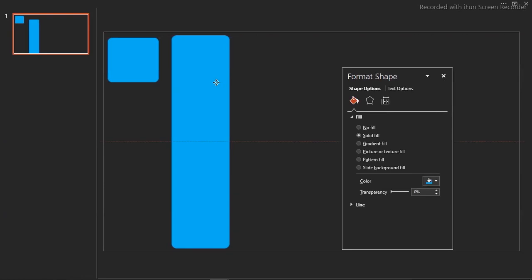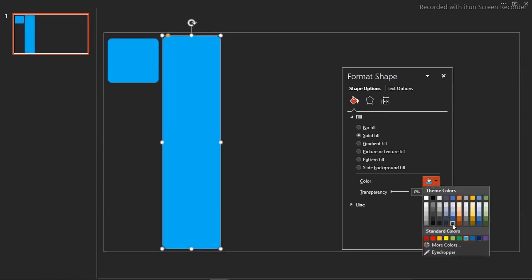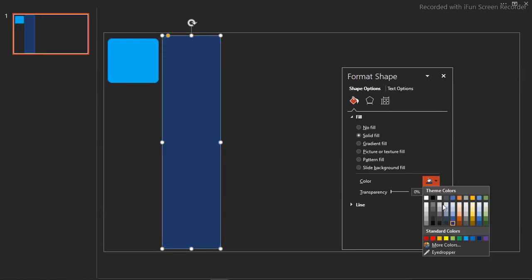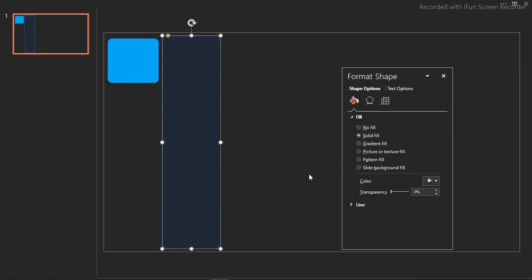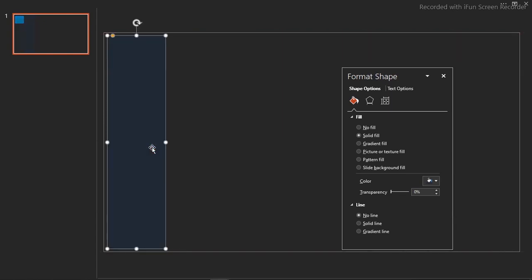So we have something like this. We have to change the color of this particular one here. I'm going to come right here and pick this particular color for it. I'm not too satisfied with that, so I'm going to pick this color. So now we have this color. What we can do right now is move the outline of this. I'm going to move it away, and if I take it this way right now, it's going to go on top of this one. I want it to go behind it, so I'm going to make sure this one goes right to the end.